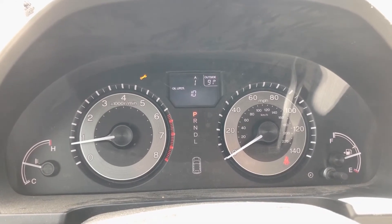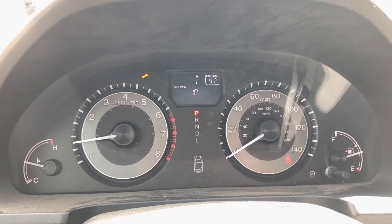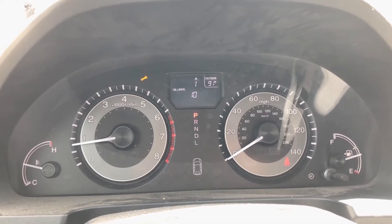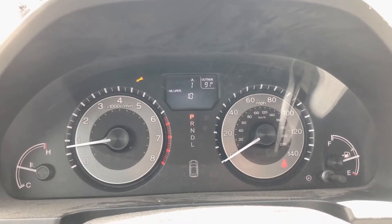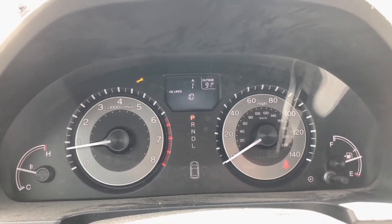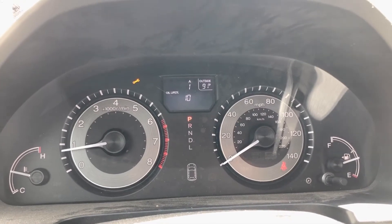It's a fairly simple procedure. As the car drives, you start out at 100% oil life, and as it goes down to 15%, this little light will come on with the wrench. It's a pretty easy process — this basically comes on every time you get in the car and start it.